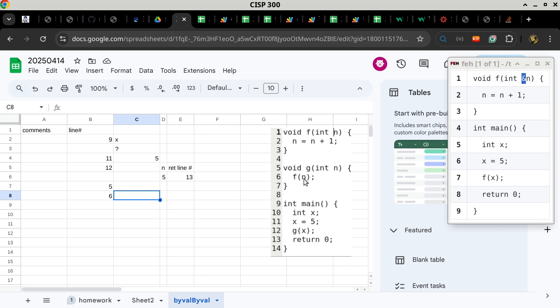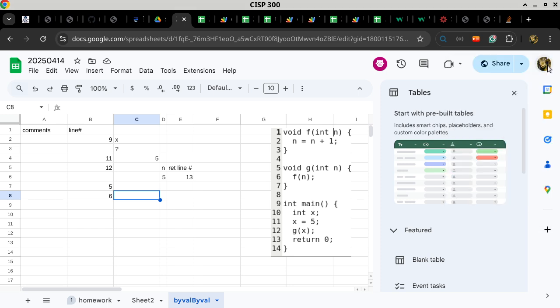I just talked about it. So let me point to the correct code here, not this one. This one needs to go away so we don't confuse ourselves. We're looking at this one here. So is this parameter n of f passed by value or passed by reference? How can we tell?